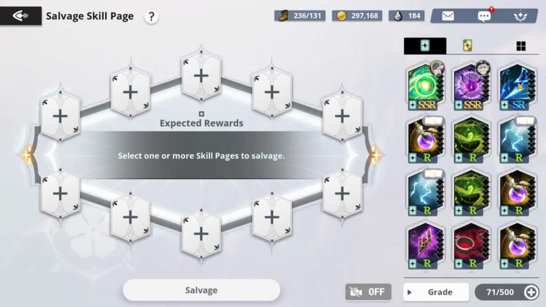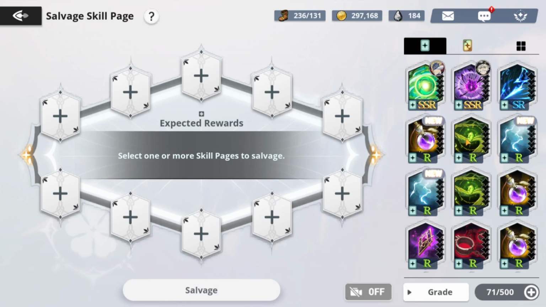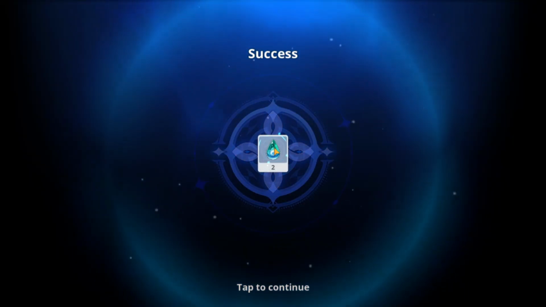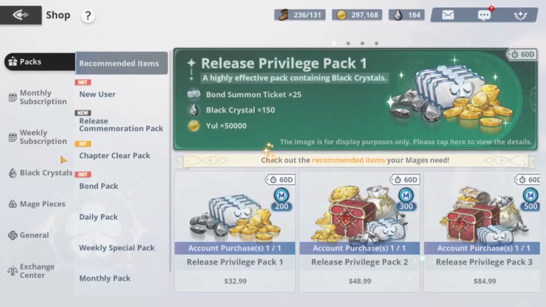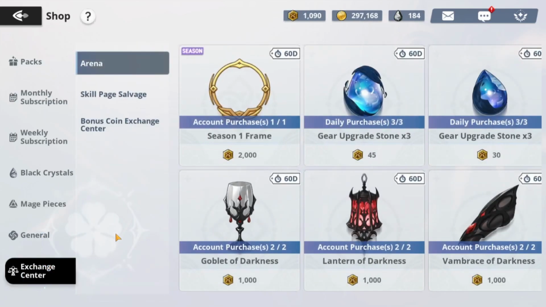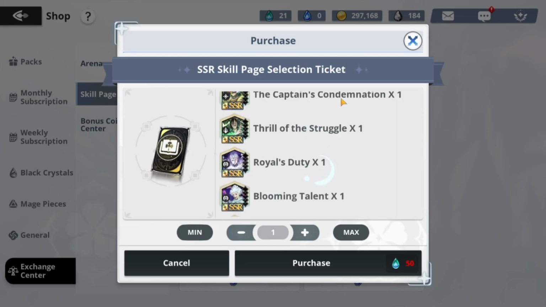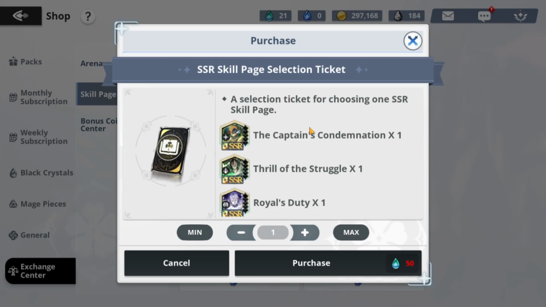So again, take a look at these first before you salvage them. If there's something that you might want to use, then I'd leave it, but there is quite a few that are really quite poor to use. So you can salvage these, and when you get up to 50 of these, you can go into your shop, go into the exchange center and the skill salvage. So when you get to 50 of them, once per month you can buy a selector ticket, which lets you get any unit's skill page out of the selector. So that's going to be a really nice one for you to use.